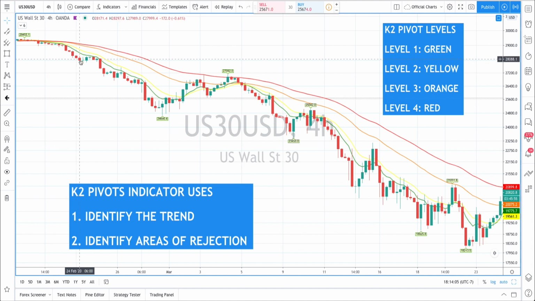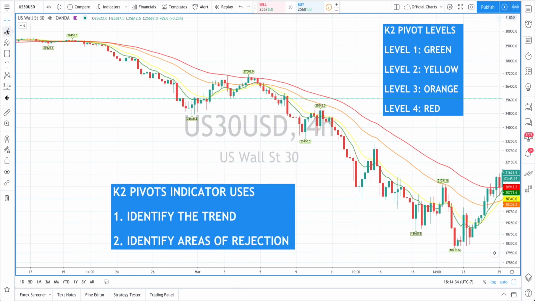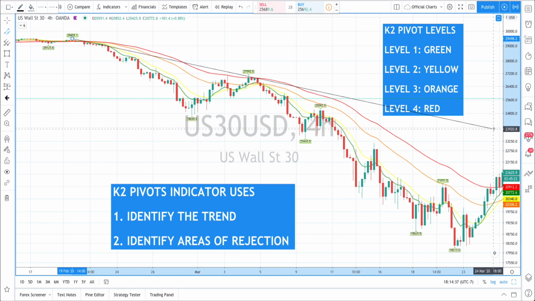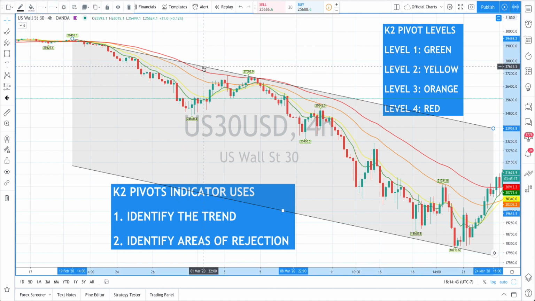So if price is below the K2 pivots and the K2 pivots are spread out like this, this can demonstrate that price is trending downwards. You know, the wider the spread of the pivots, the heavier the trend is. As you can see right here, the pivots are pretty spread out, and you can see price is trending down pretty heavily. As price came and retraced back, you can see that the pivots became a little closer, and you can see that the trend wasn't as strong. But as price broke again below, and the pivots started spreading out, you can see that this was a very strong trend downwards. So instead of drawing trend lines like you normally do like this, you can easily identify the trend just by looking at where price is with regard to the K2 pivots.